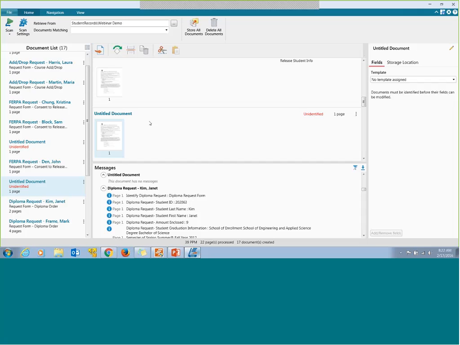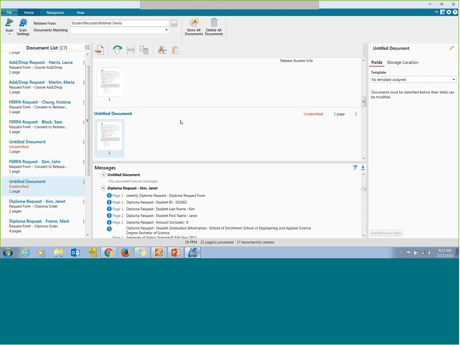So should the pages of a document need any reformatting, for example, again, rotating or splitting, this is where the actions can be performed conveniently, easily straight from here, or of course from the document view as well. So now that we set these in the proper orientation, let's identify these documents now within Laserfiche, within Quick Fields. To do this, I'll show you a really cool way to accomplish this now.